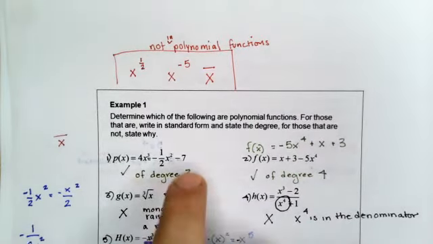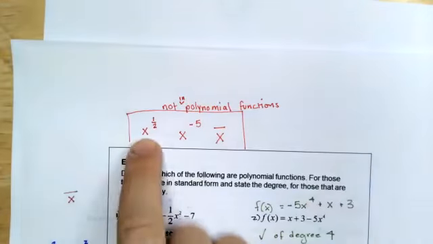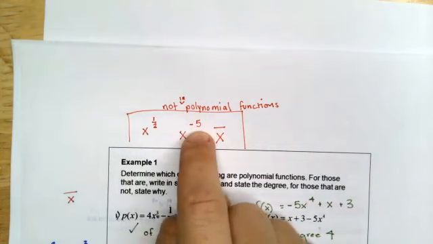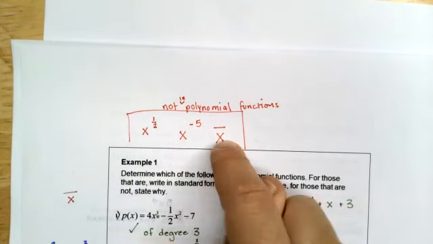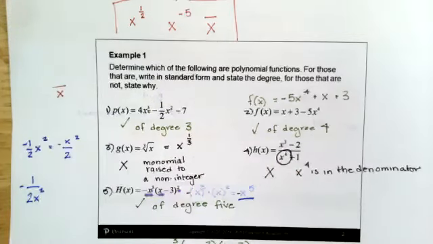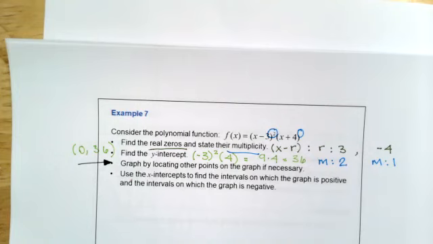Good. We talked about how a polynomial function cannot have a fraction in the exponent. It has to be a whole number that is greater than or equal to 0. And you can't have a variable in the bottom of your fraction, right? So these are just the rules of polynomial functions. What else? We talked about whether graphs were smooth and continuous. And then we talked about the power function.